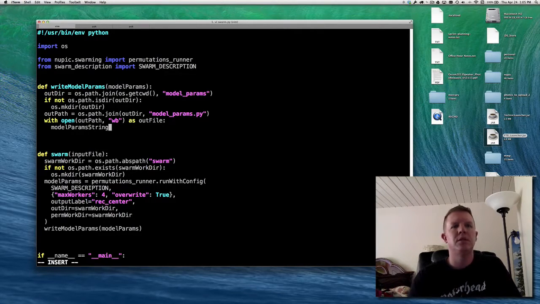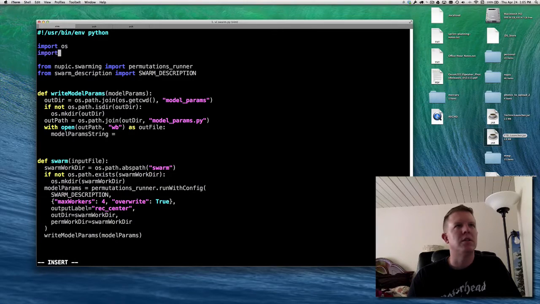So how I'm going to do this is, it's sort of easy. We could just say, I think we could probably just do this with JSON, but I want it to look decent. So I'm going to use this thing in Python called Pretty Printer. And I think it's just import pprint. Okay, import pprint. Okay, and model params string.